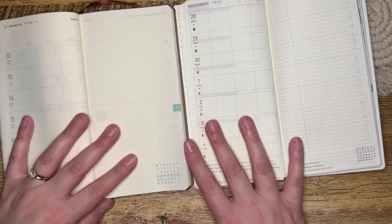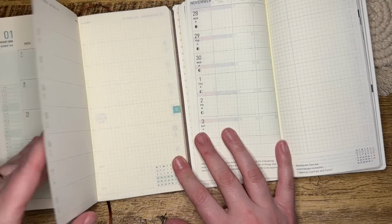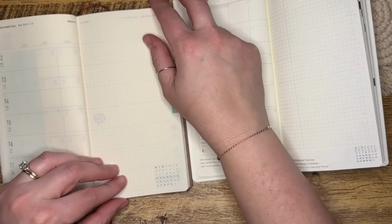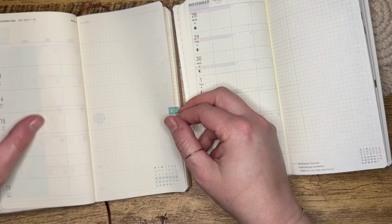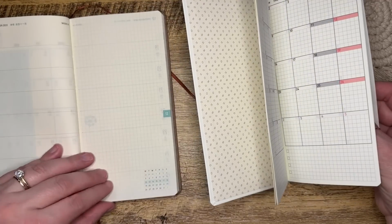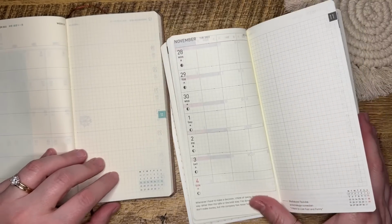Okay. So the first week that you can use it would be, oh, okay. So not the full month of December, but December 12th through the 18th is the first week that you can use it. So for me right now, I would have another week before I could start using it. Yeah, this paper feels like it's a bit more matte. I would say the Hobonichi Weeks feels more slick, if that makes any sense.